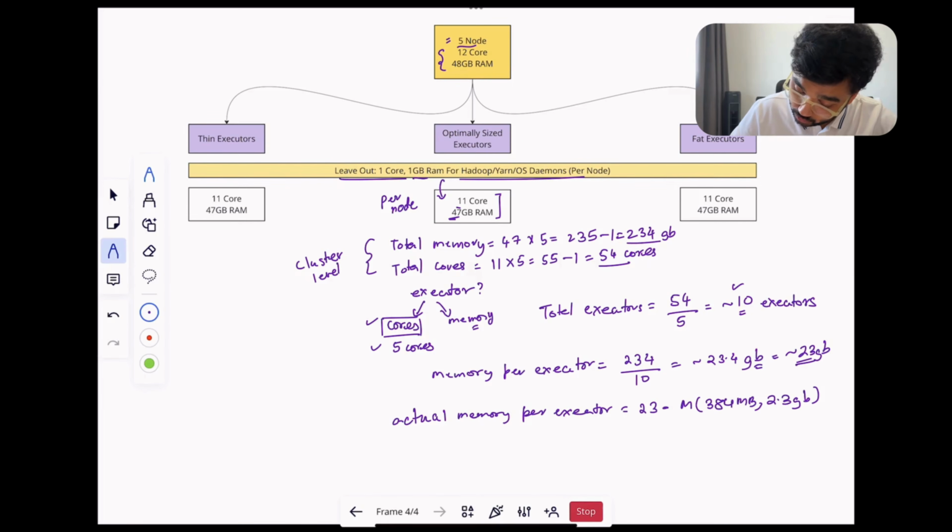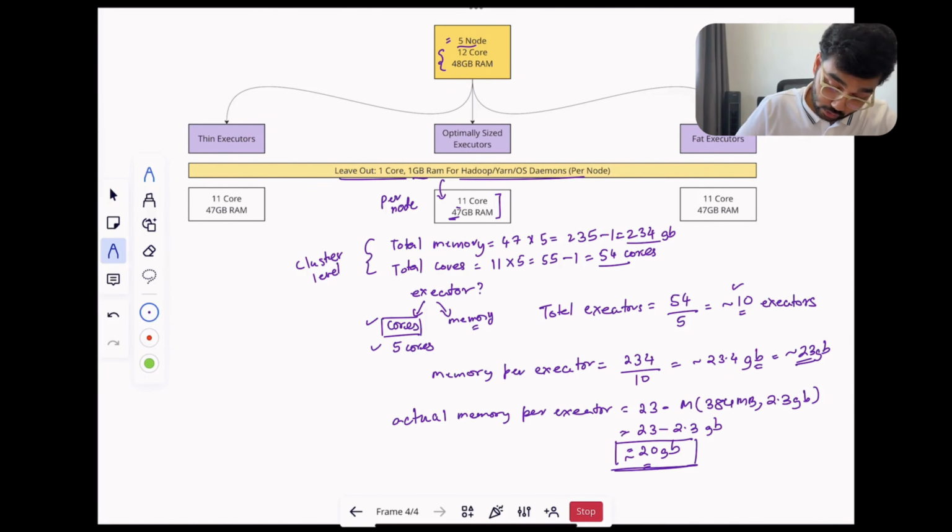So 23 minus 2.3 GB, and let's round this again to 20 GB. So we've rounded it down to 20 GB. This is the actual memory per executor.